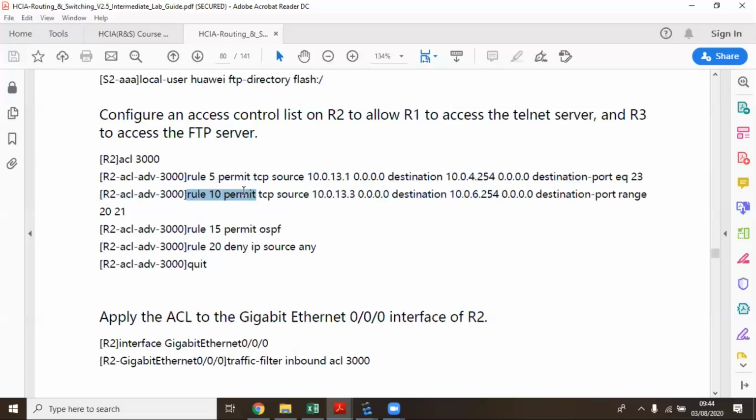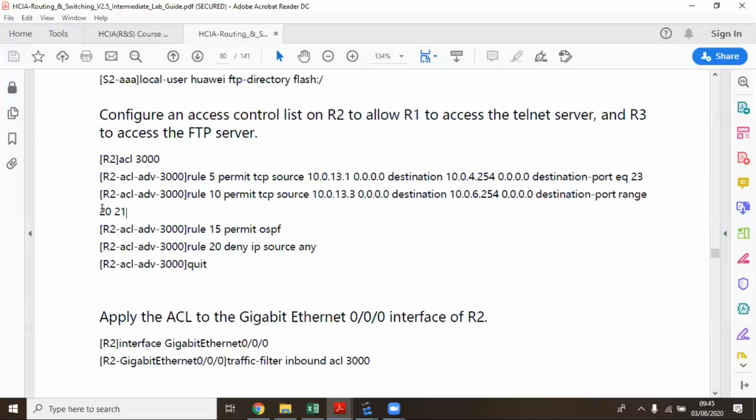The next one is rule 10, permit tcp source, the same thing, but now we are allowing R3 if it's going to the FTP server. Here we use destination-port range instead of eq, with 20 21, because we know FTP uses TCP ports 20 and 21.